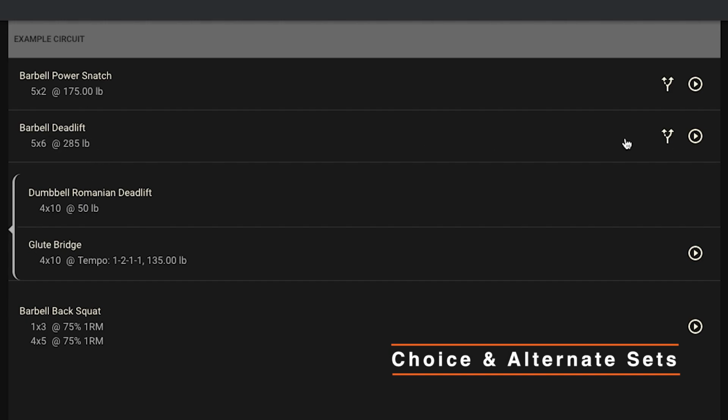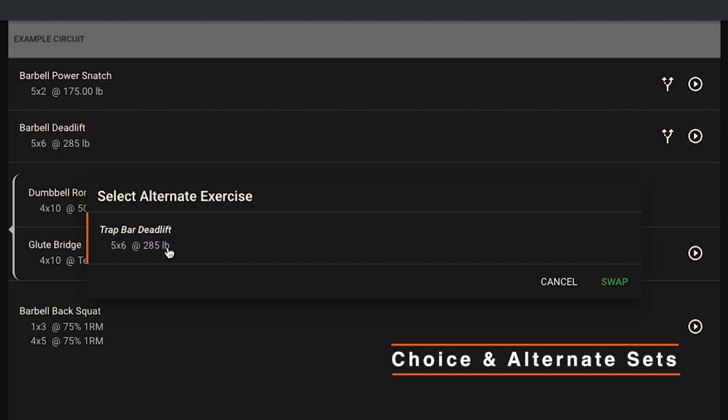My barbell deadlift, this is the second set that we built as the coach. This is the alternate set. So you can see the top exercise. This is what the coach prescribed. If the athlete doesn't like doing barbell deadlift, can't do it, doesn't have the equipment to do it, or just prefers something else, they can go ahead and hit their roadmap, and your coach approved lists will show up. In this case, I only approved one separate exercise.